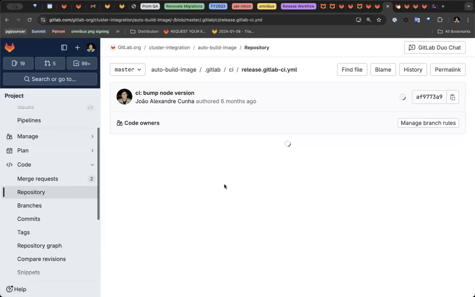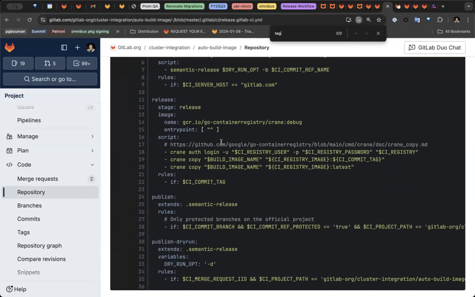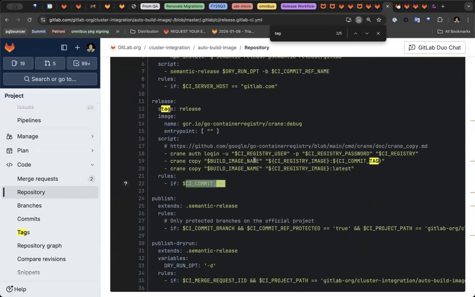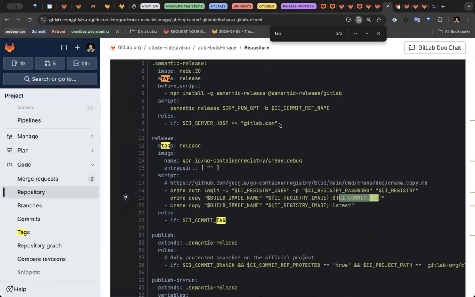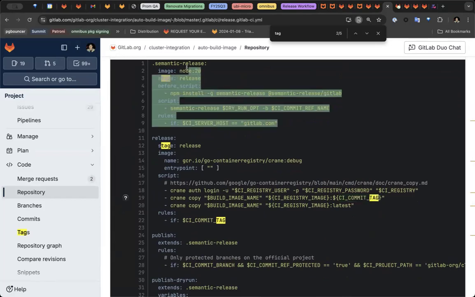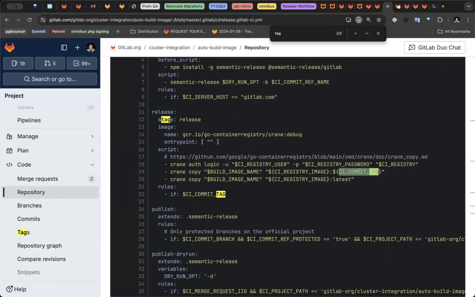Only on commit tags, the tag will be created with that semantic version name, and then it would create the CI commit tag and copy an image with that tag. That's basically what it does. Semantic release will push the tag based on the semantic versioning commits.